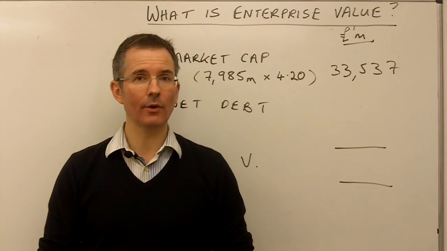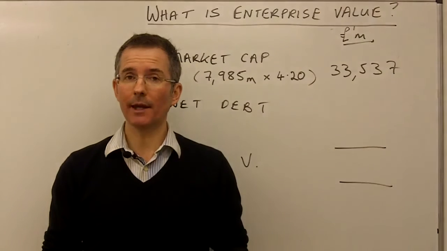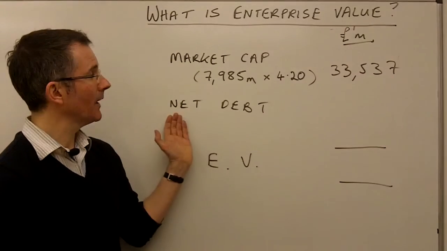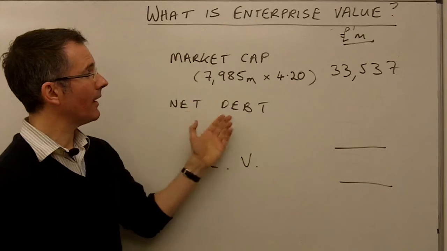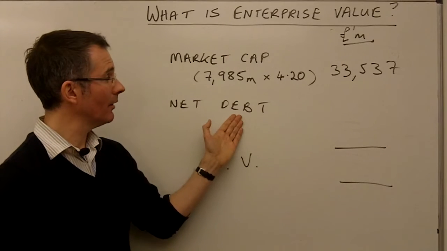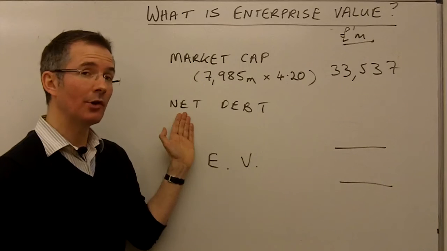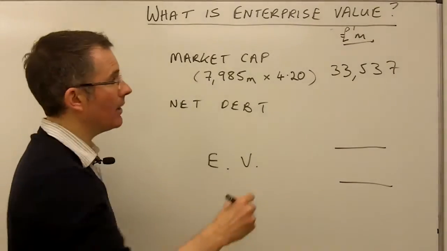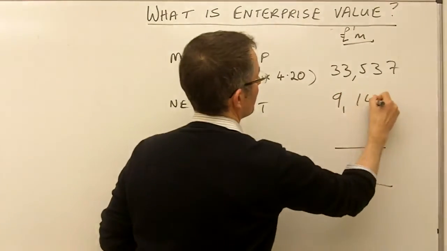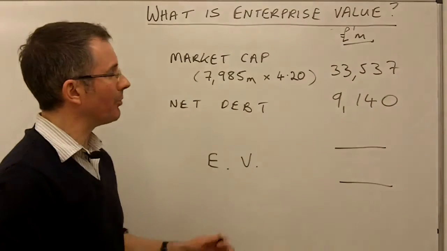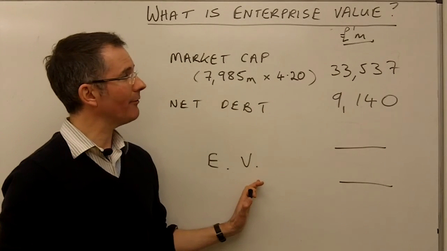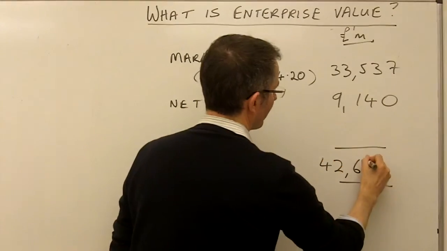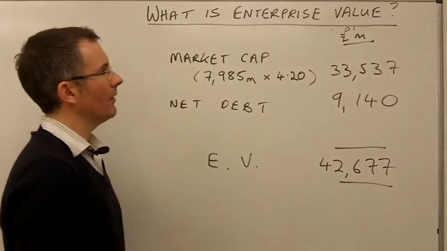And that's what Tesco would do too. Companies have cash on their balance sheets, they need it so they can pay suppliers and so on, and that is factored into net debt. So Tesco's net debt, that's long and short-term debt at market value, minus any cash sitting around on the balance sheet, which could in theory be used to pay it down, even if it hasn't, is again a fairly chunky number, 9140. And that means the enterprise value for Tesco at February 2010 was 42,677 million.